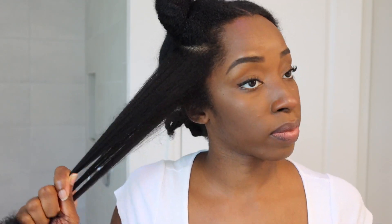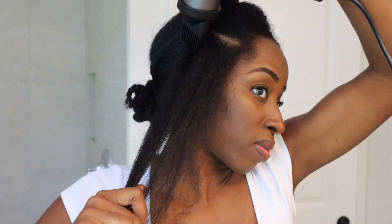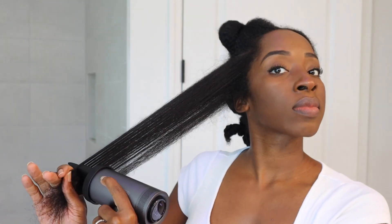Here I am going in with the precision nozzle — the process feels very foreign because it's been so many years. I'm used to the paddle brush. I'm starting with the comb, but one thing I never do is give any heating tool the sole responsibility of detangling my hair. You'll see me using the tangle teaser interchangeably with this comb — I'm trying to get my hair as straight as possible, but not using the comb to detangle as I dry. That is a disaster waiting to happen.